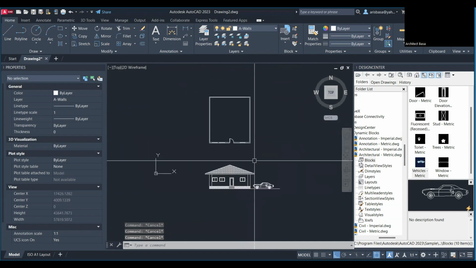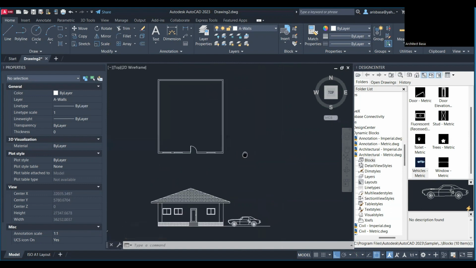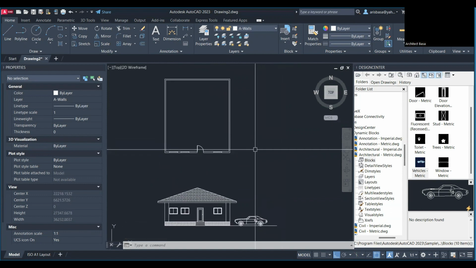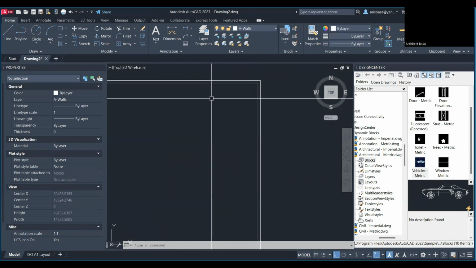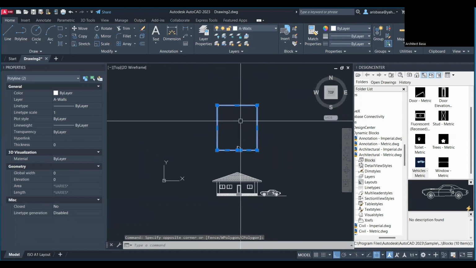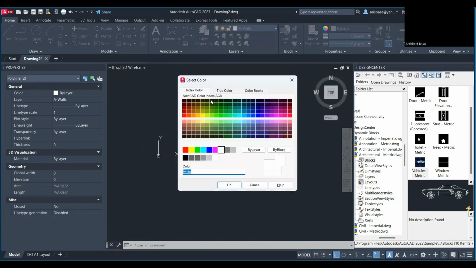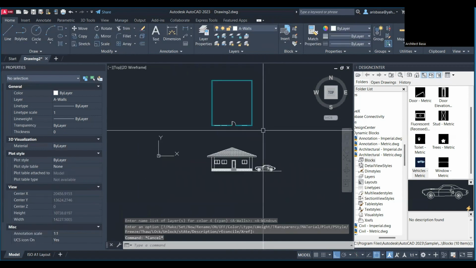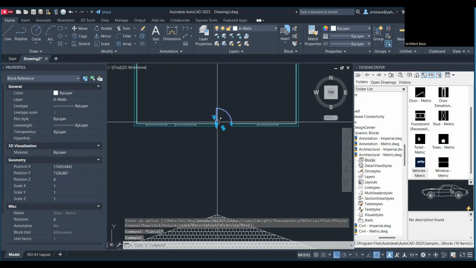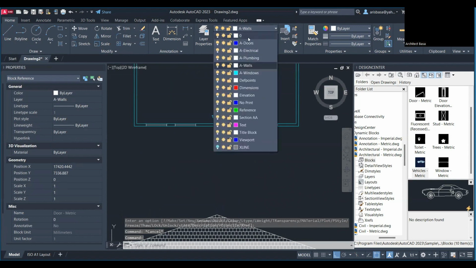So let's say you already created the walls inside your house and everything. So now it's time for us to put them in the proper and correct layer. Okay, so the wall has to be on the wall layer. So this is the wall and it's already in the walls layer. Okay, that's fine. But I want to change my wall color. So to use this. Okay, I want it like this. Okay, take the door, put it in the door layer.